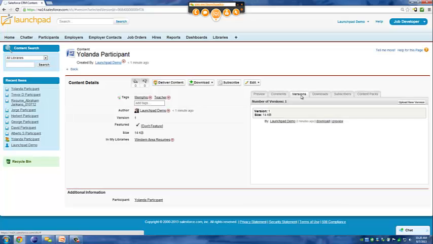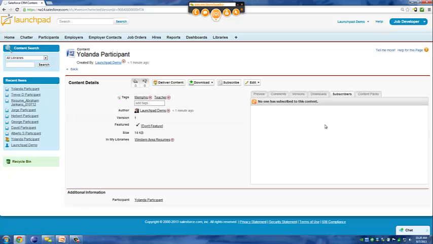We can look at our version history, and your version history lets you download any version, not just the latest version. So if you wanted to go back and download an older version because there's some information that went missing between versions, or an older version just worked better, it's always stored there, so you're not just stuck with the latest version. You can see who's downloaded this content, and then you can see who is subscribed to this content as well. And then lastly, you can see if it's been used in any content packs. And content packs are something we'll discuss in a little bit.